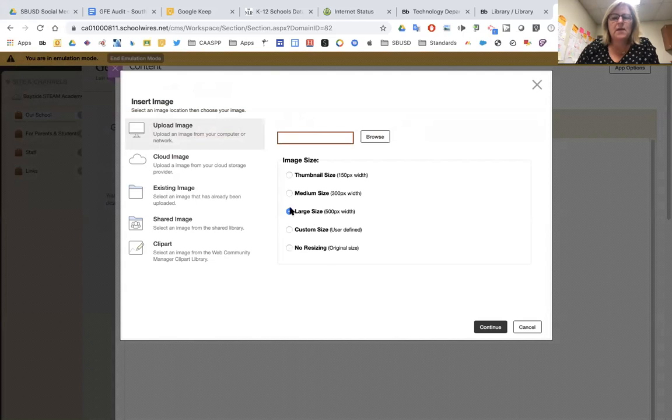I would say you want to stick to whatever the default is right here, or you can say no resizing, which would make it as big or as small as the picture is. I would stick to something very simple. I kind of like medium. Medium is a good size when you're talking about images.